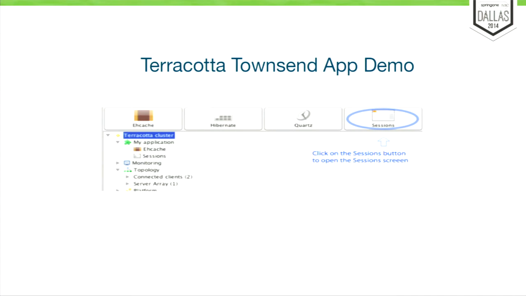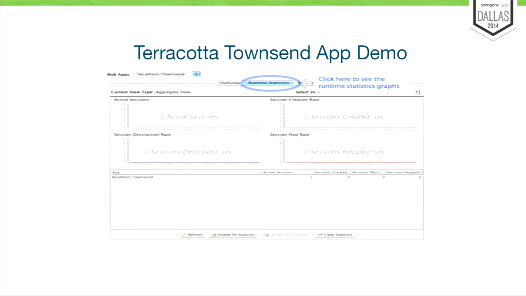You can enable statistics and gather all kinds of things. You can even browse through the contents of the session. So if you're shoving objects in there and they have any kind of visualization of strings that you can see, and you're not shoving Java objects in, you can actually browse through and see what's going on, which is kind of neat. So if you see something's wrong, it's a good debugging tool if you're having session problems.